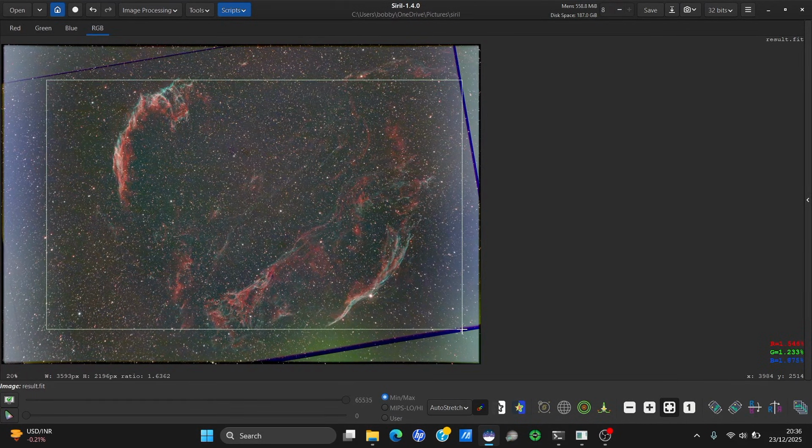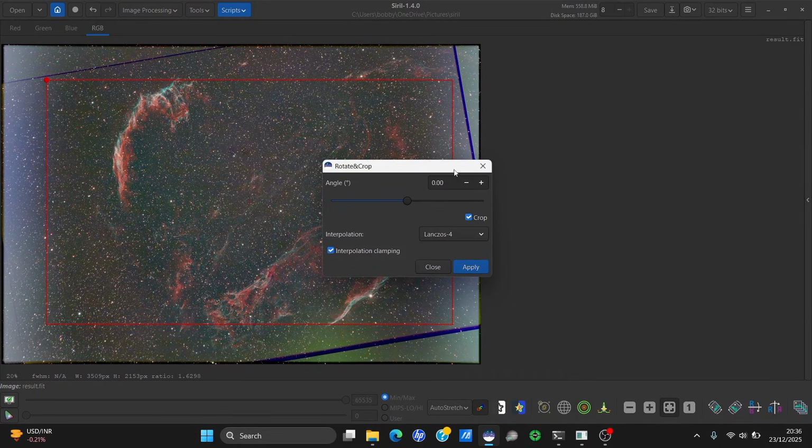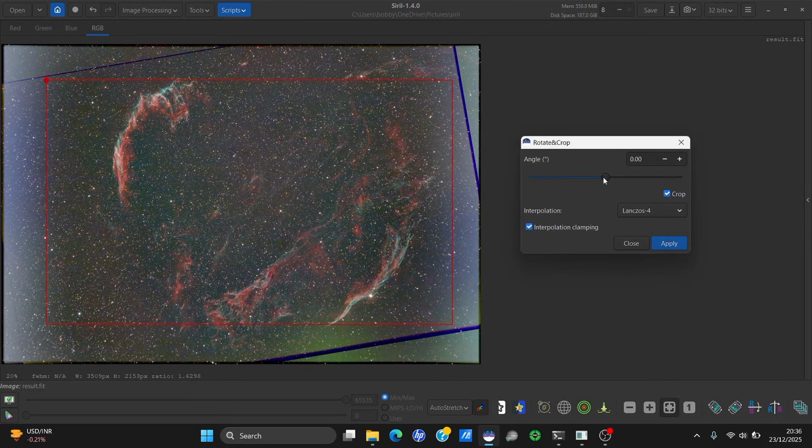Then I do a box with the left click, press crop, rotate and crop, and you can drag the slider and drag the box. I'm gonna do it a bit slanting.